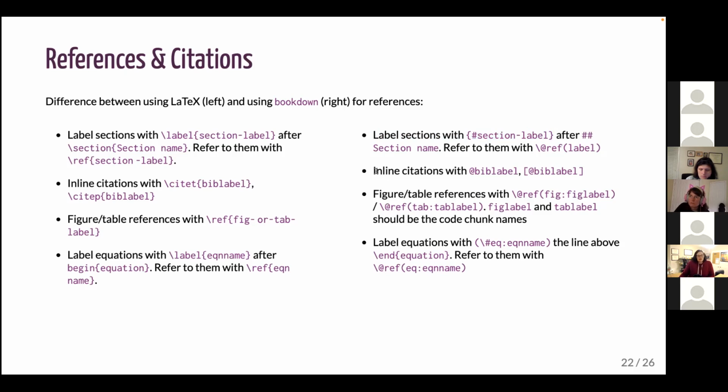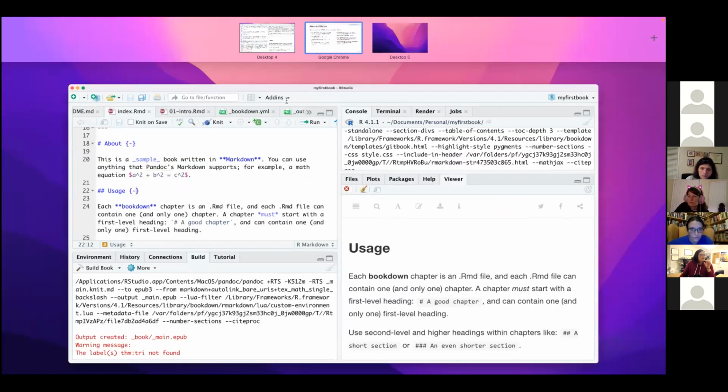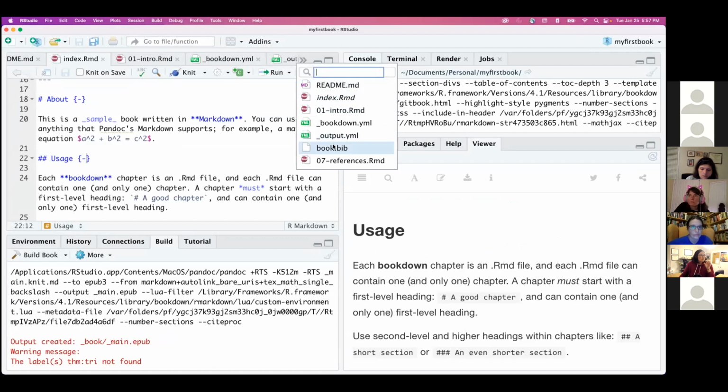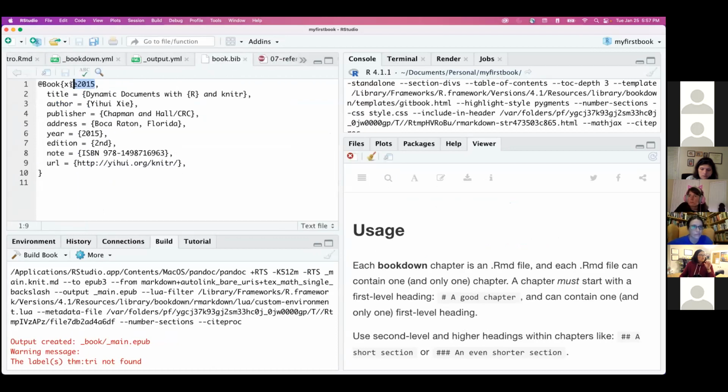And then inline citations, which is what you were asking about earlier. I think that was Rachel, right? You can do @ and the bib label. The bib label is that little chunk at the top of the bib file. So that's this, the little label.